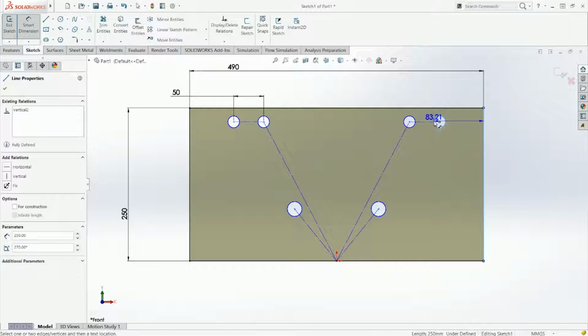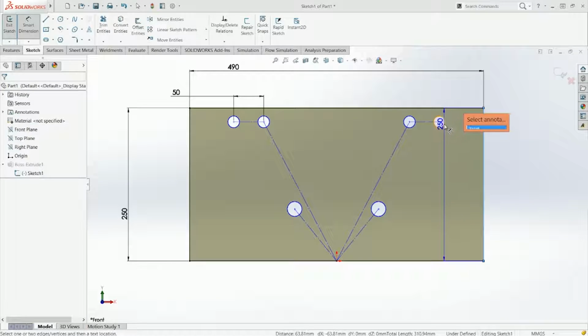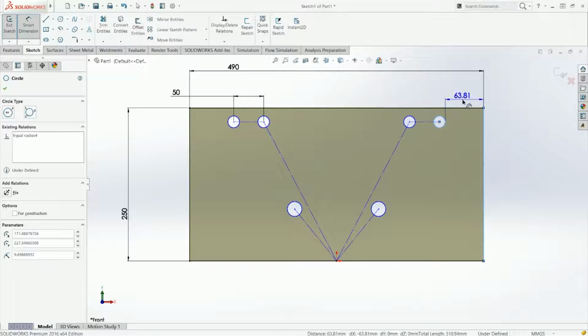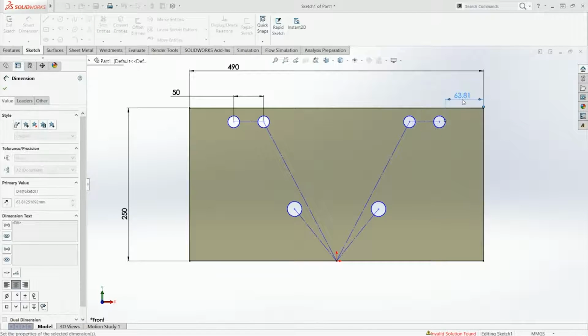If you go to the farther edge, it's going to give you the farthest dimension, and if you don't hold anything, it's just going to give you the middle dimension. So yeah, I want that one. Yeah, so I'm going to say 100 here.